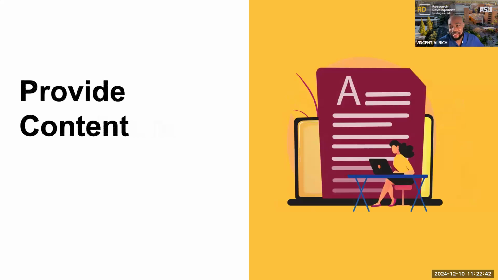Also, you want to provide content. The designer cannot create your ideas. You want to provide the designer with what's needed to succeed. So feel free to provide examples of what needs to be achieved. Feel free to bring in examples from inspiration that you may see online that you think will look good with your proposal. The designer can take a look at that and work it into your proposal, but also keep it custom to you and what your goals are.